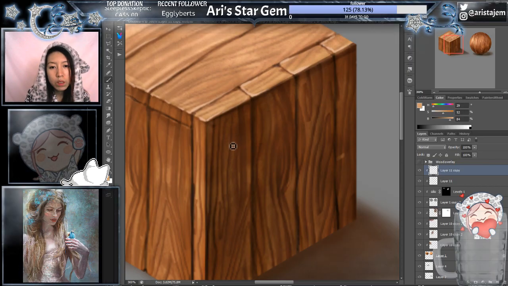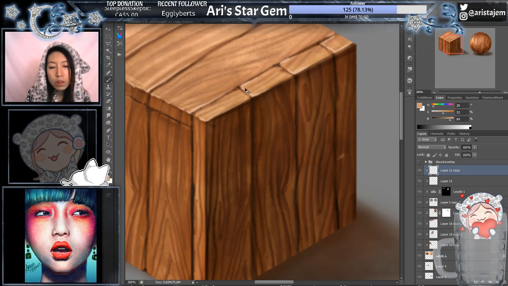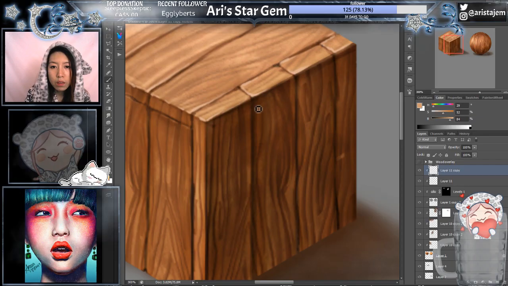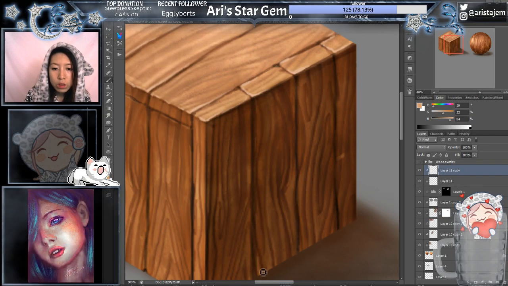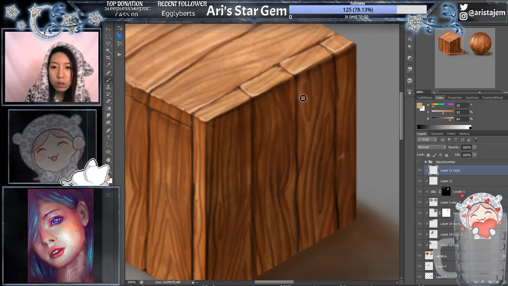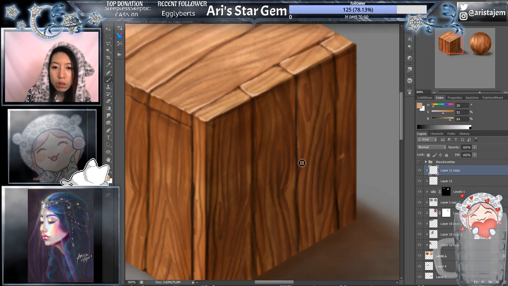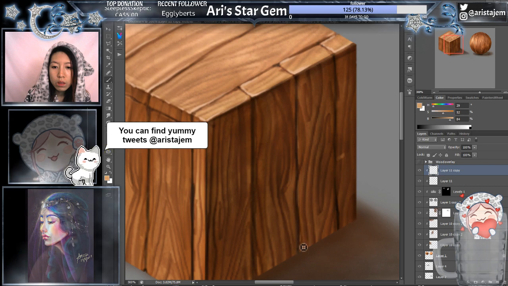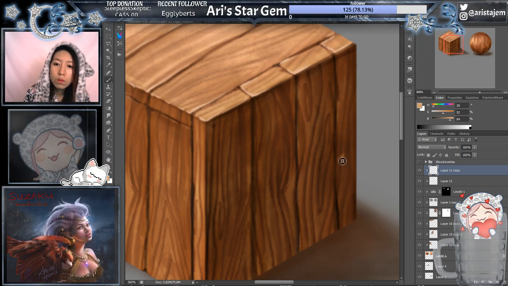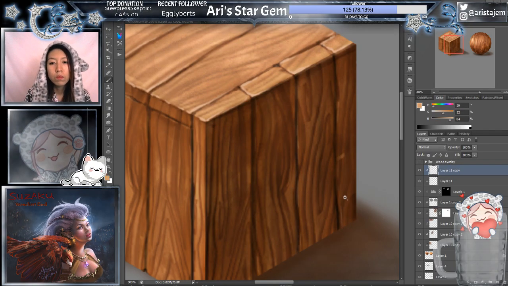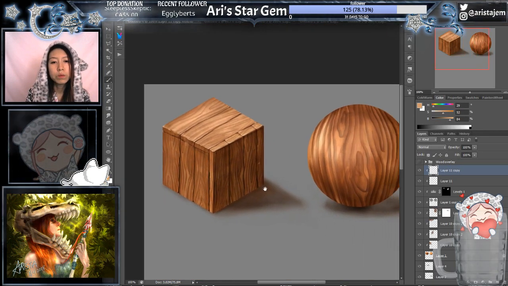So we want to keep this darkness if possible, so just don't want to do too much of it here, just a little bit, just a tad. Yeah.